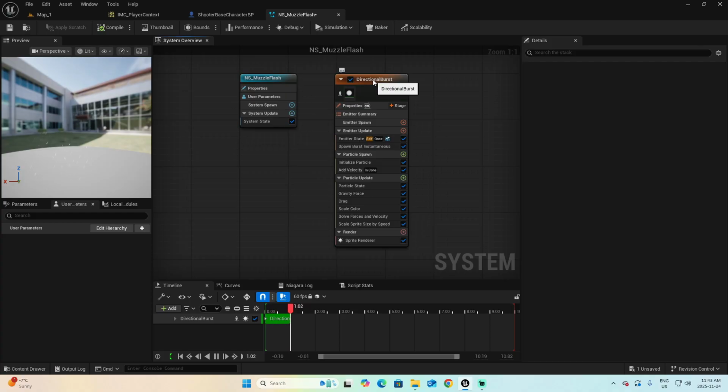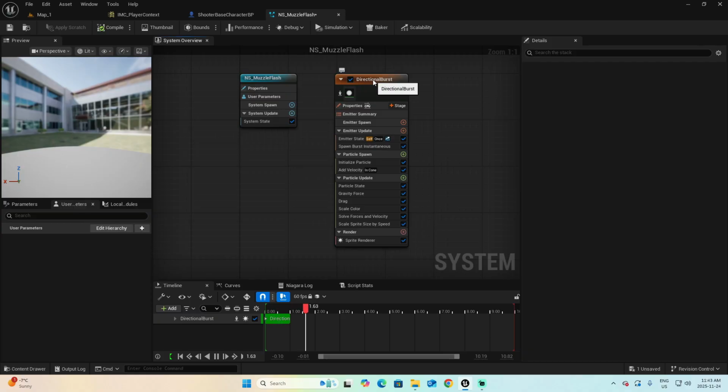Each emitter has its own rules: how many particles to spawn, when to spawn them, how they move, change colors, grow, shrink, and how they are rendered, like sprites, meshes, or ribbons. All of those emitters play together at the same time to create one single effect. So, Niagara system is the whole show. Emitter is one performer in that show with its own script. Once you understand that, Niagara becomes a lot less scary.